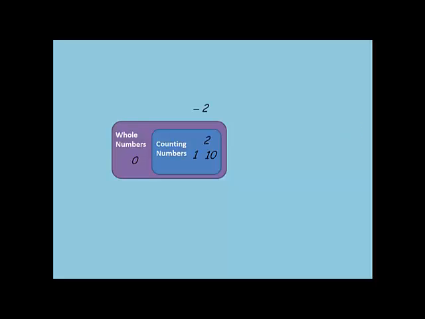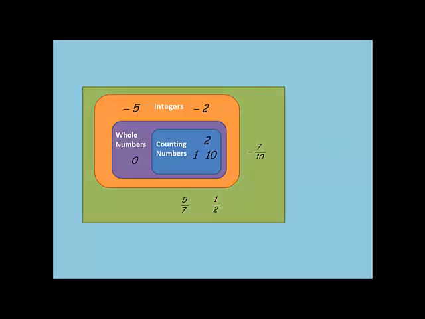When we introduce numbers like -2 and -5, now this entire set of numbers is called the integers, right? So integers are negative and positive whole numbers. Then we can add in fractions like 1/2, -7/10, 5/7. Now if we look at this entire group of numbers, including the whole numbers, we have rational numbers. Rational numbers are numbers that can be written as a fraction. Notice that the number 10 could still be written as a fraction, 10/1.